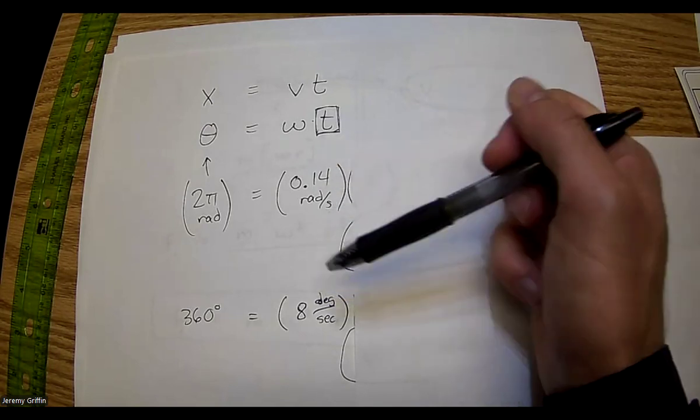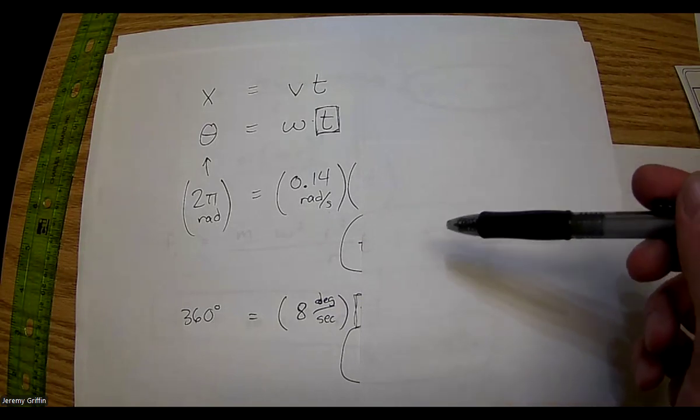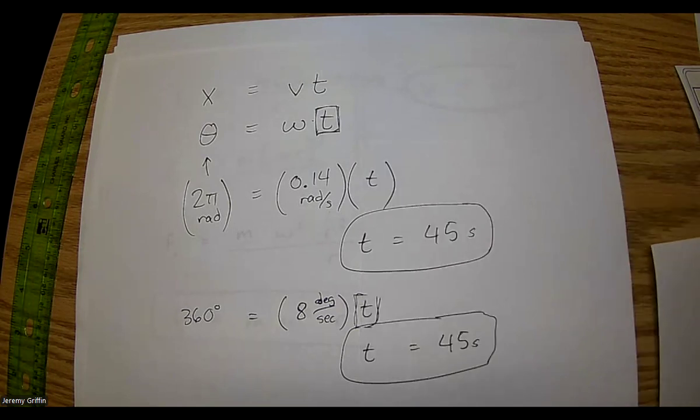So either way, you can solve for time. So it's still multiplied by time, isn't it? Right. Go ahead before I reveal the rest of that page. Somebody tell me, how much time does it take to rotate once? 45 seconds? About 45 seconds? Yeah. Not exactly. It's like a decimal, but it's about 45 seconds. There you go.